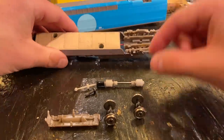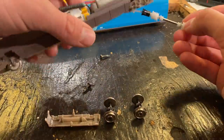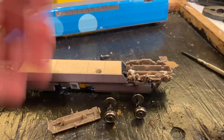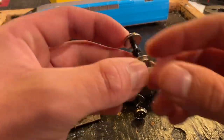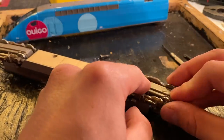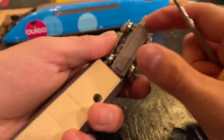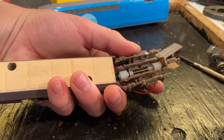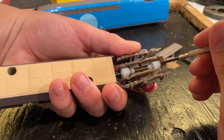So I guess we'll just put that back. There's not really any oil in this thing. That's not so good. I guess we could put a bit of lubricant in it, but I don't think that would be causing the problem. Possible this whole thing just needs to break in a little bit, but yeah, I don't know. There, snap it back in place. What I'm hoping to find is an obvious piece of flashing or something of the sort, which would inhibit this from all turning correctly.